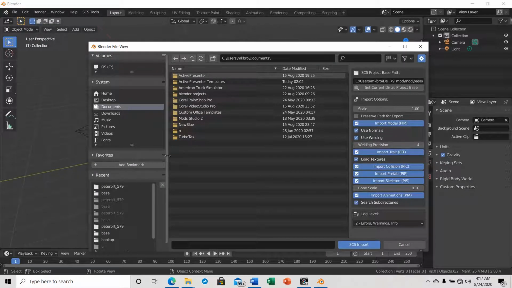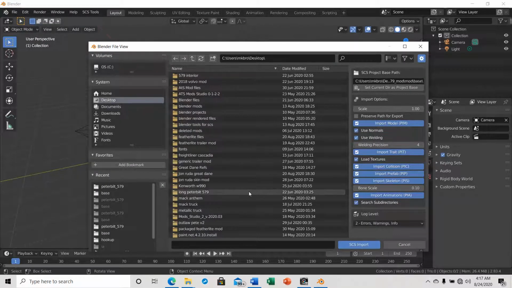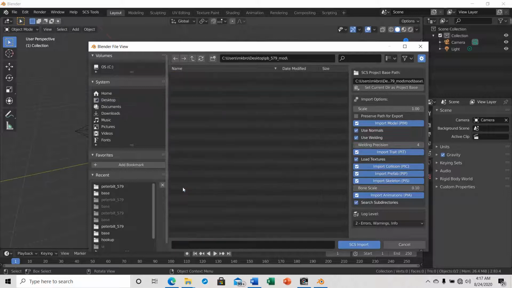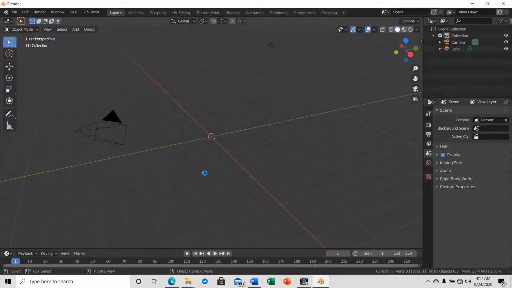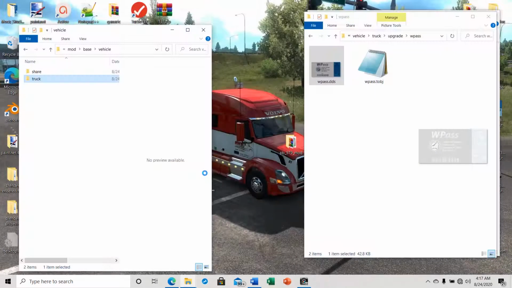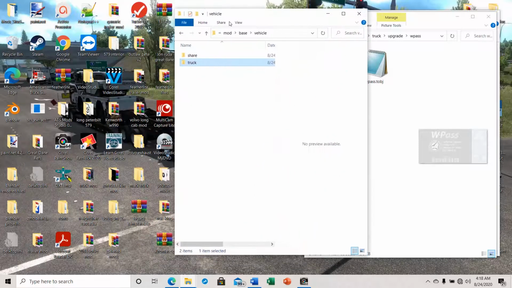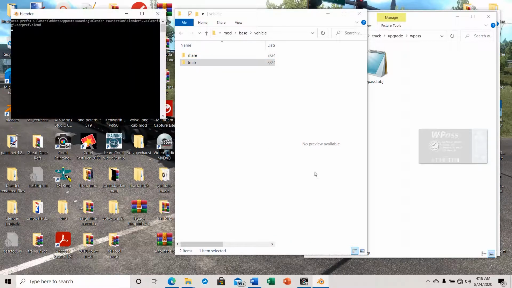Just like we did last time, go back to our desktop, 579 mod, our base folder, our truck folder, and truck.pem, and import. Now let's see if we still get errors. Hopefully this will import with no errors this time. Oop, program closed out. That's odd. Let's try it again.